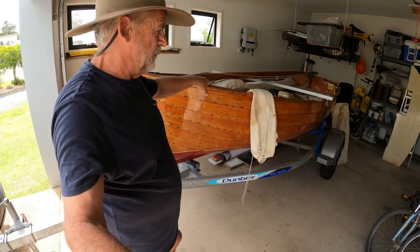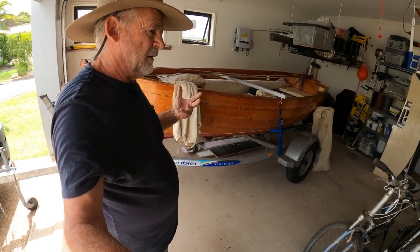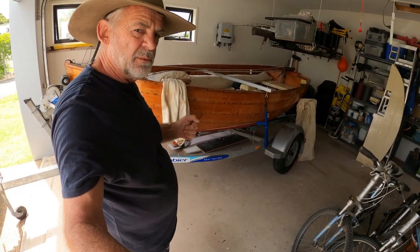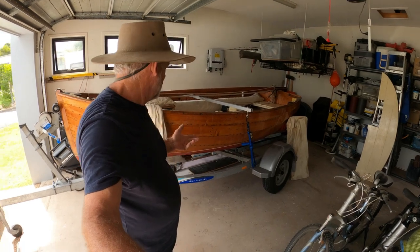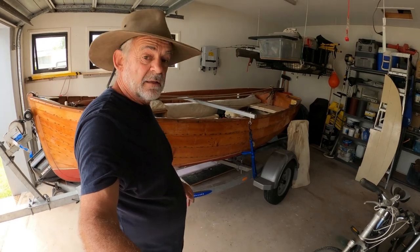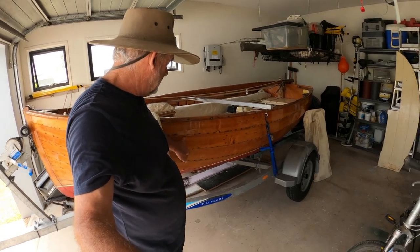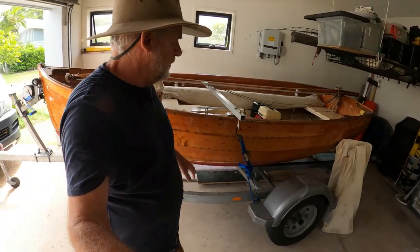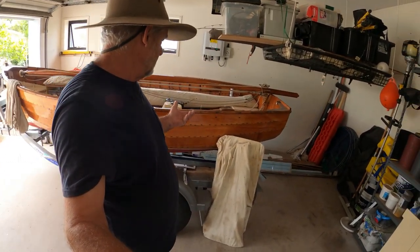What happens when a boat like this is left in a shed and out of the water for a long time is the timber will shrink to reflect the humidity in the atmosphere, and that might open up some little joints. So when you first put the boat back in the water you would expect it's going to leak somewhat. There were times when the boat has leaked quite a lot, other times very little, and these days it leaks very little. The space between the lands between the planks is one place that water can get in.